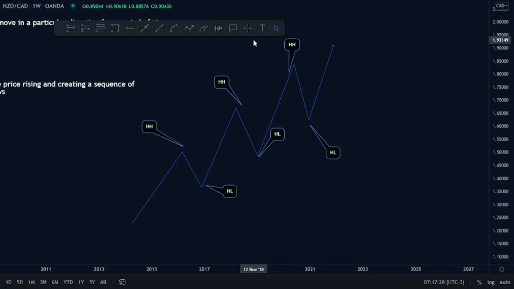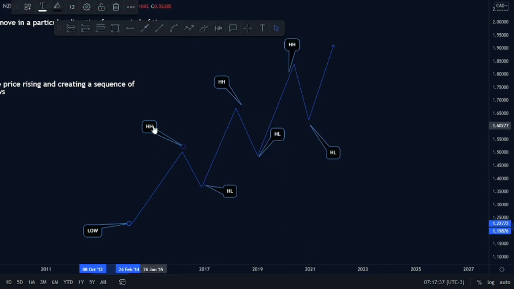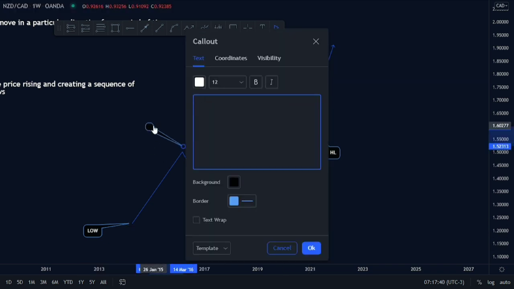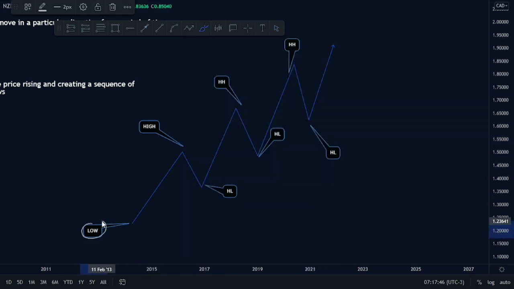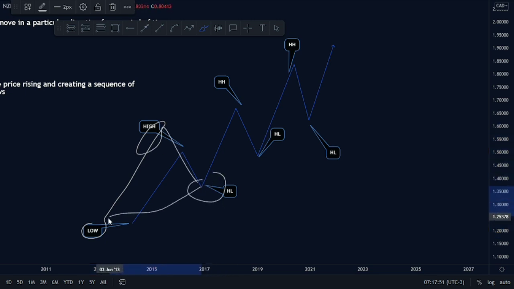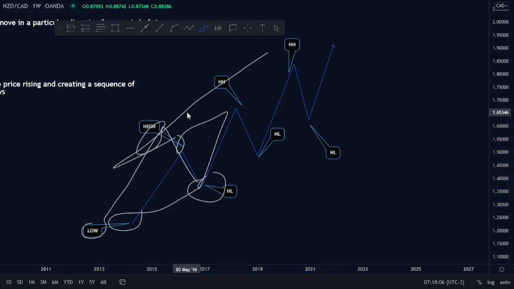As you can see on the screen here, we have a low. And this one here, I mean a high, I mean to say. So from a low we have a high. After a high we have a higher low. The reason we're calling this a higher low is that it's higher than the previous low. After a higher low, you'll see price creating a new higher high. It's a higher high because it's higher than the previous high. So at the top we're having higher highs, at the bottom we're having higher lows. Hence we're saying price will create a sequence of higher highs and higher lows as it keeps on rising to the upside.